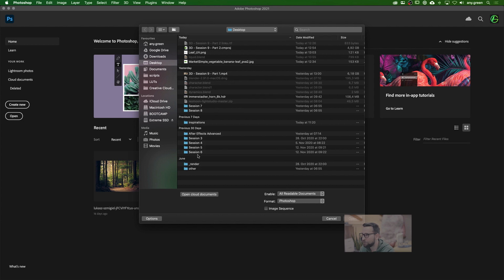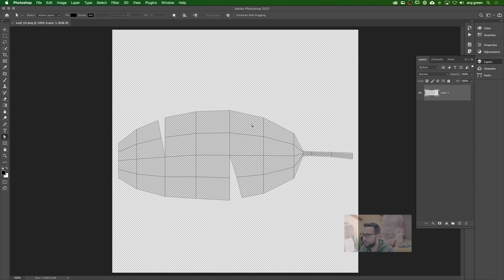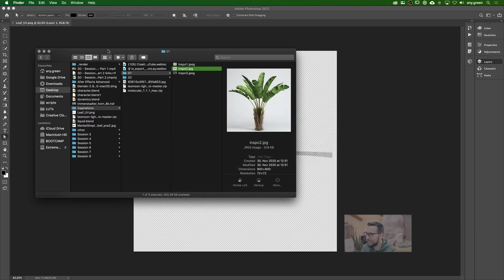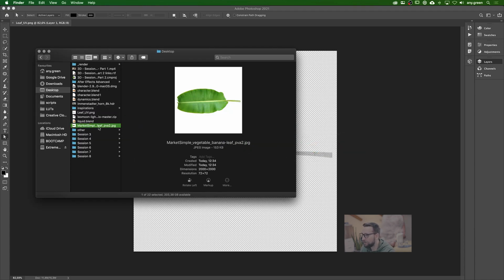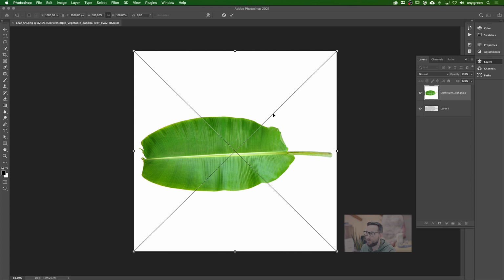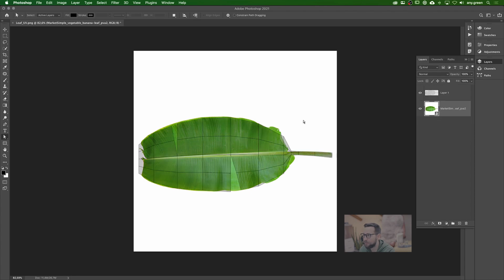Then we go to Open, choose the Leaf UV, and we can see what this looks like here. So far, so good. Then we can take our leaf that we have here and import it into here. Now, the UV layout that we have will always be 1 by 1, so a square image. So if the reference image that we have is not square, it means when we import it here, we want to stretch it so that it matches the ratio. But I think here the original image was already square, so this works out quite well.